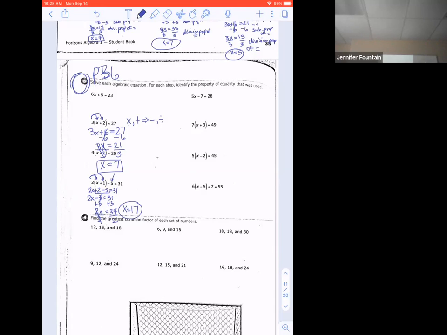This is to help you prepare for next year for geometry. In geometry, we're writing proofs, and we have to write every statement and every step of what we're doing and give every single reason why. So this will help prepare you for that. I need to start seeing your steps, just like we do when I do them on the board. That's what I need to see that you've done.